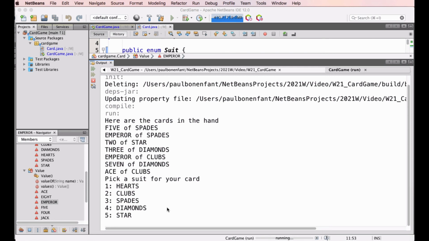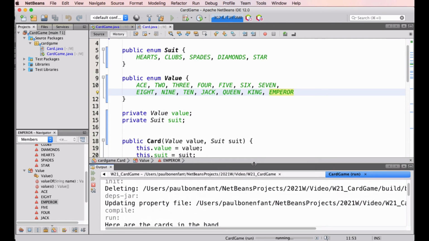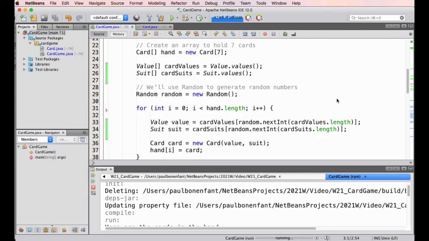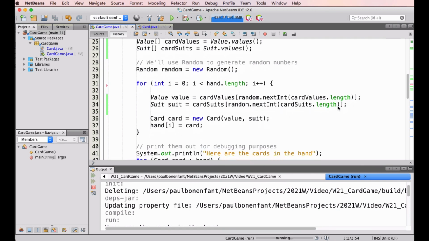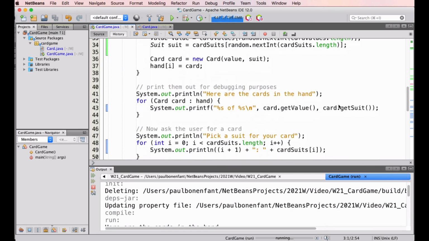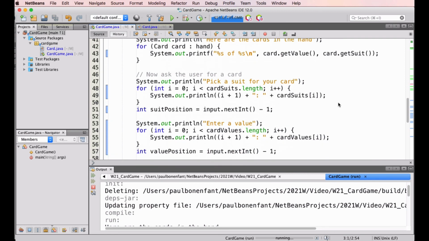And notice here as well, in our prompt, the star is already there, right? Why is it there in the prompt? Because when we're prompting the user, and here's where we're prompting for the suit, notice we're looping through the whole array, and we're displaying everything that's in the array.